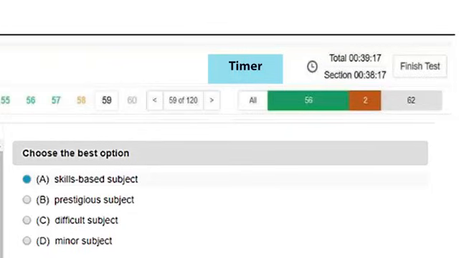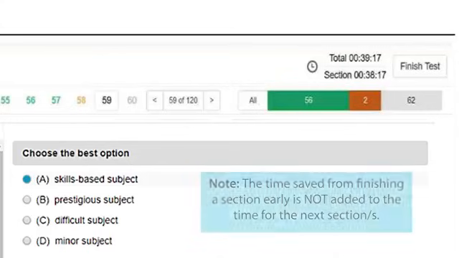You will see the total time. That includes the allocation in answering the test questions, test break, and preliminary reminders, and the section time, which is the time allotment for every section of the test. The time saved from finishing a section early is not added to the time for the next section.